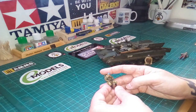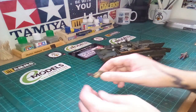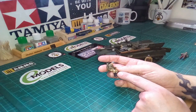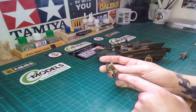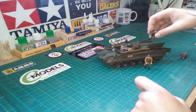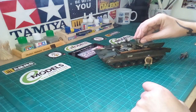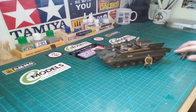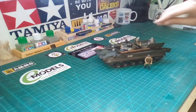I've given him a blue helmet for like the UN peacekeeping helmet sort of thing that they had. I just need to play about with the strap a bit more because I believe that the strap would probably be a bit sort of hanging down a bit more. This is actually a resin figure. In fact, I think he was one of my favourite figures actually. He's very good. He's from a site in America. Well, he cost about £3, something like that, including delivery, which I thought was good.